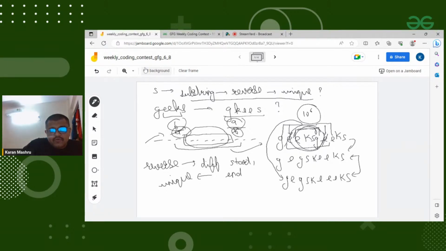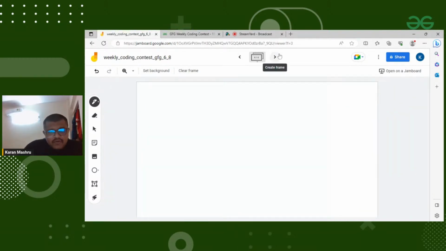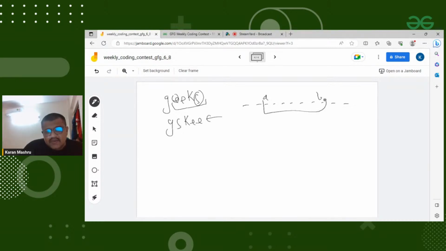So here if you use one very easy concept, that whenever you reverse a substring having different starting and ending character, it will always generate a unique string. So basically GEEKS. Suppose if I reverse this substring, since the starting and ending character are different, GSKEE, it is a unique string, and it will always be, because suppose I take this as a string, this is A, this is B. If I reverse this, here B will come and here A will come.